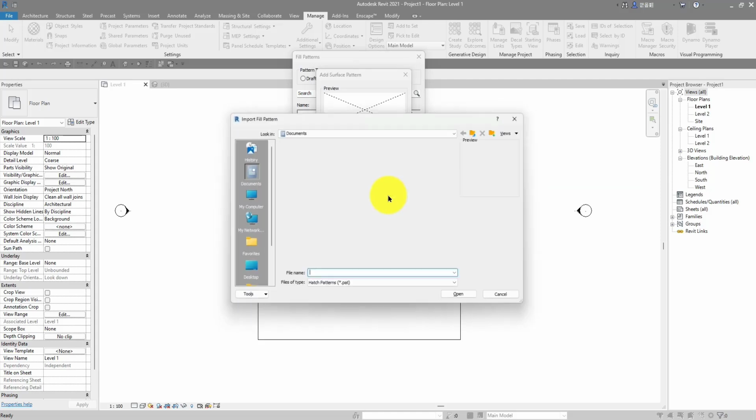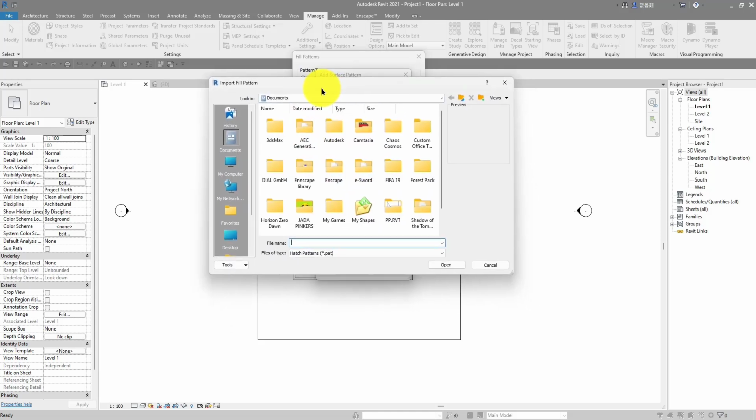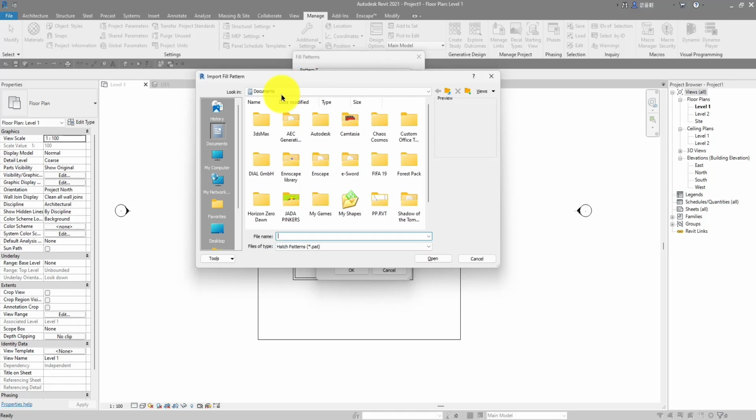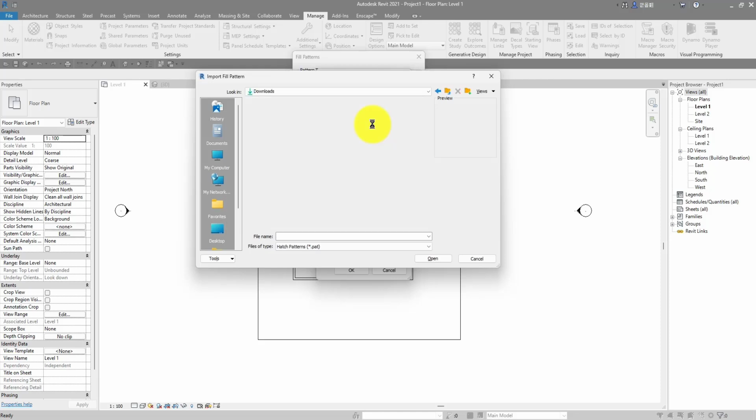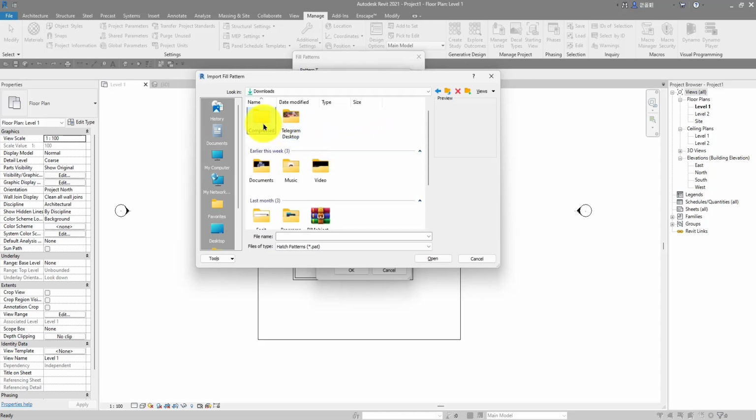All right, you just have to go into your browse tab, and then go to wherever you downloaded that hatch from cardhatch.com. Wherever you downloaded that file, you have to find it on your computer. So it's probably going to be in my downloads. I'm going to go into my downloads, go into compressed, and this is it right here. You're going to have a compressed WinRAR file. So you have to extract it to get what you have in here. I extracted mine, and I have this in this folder.